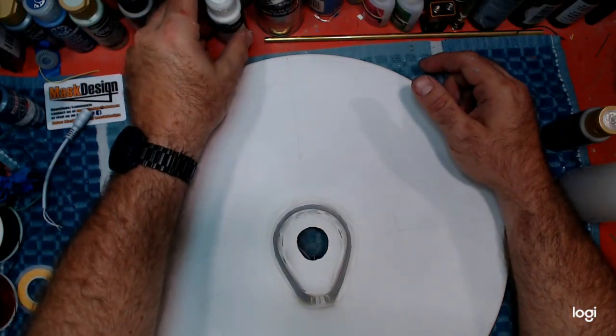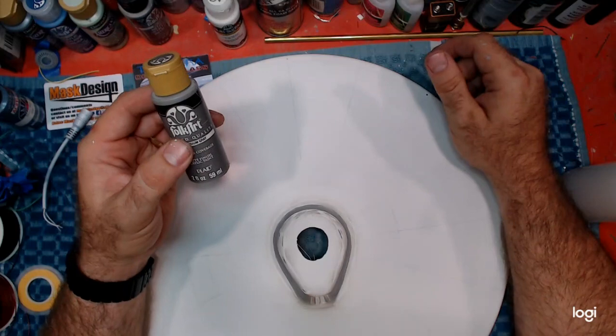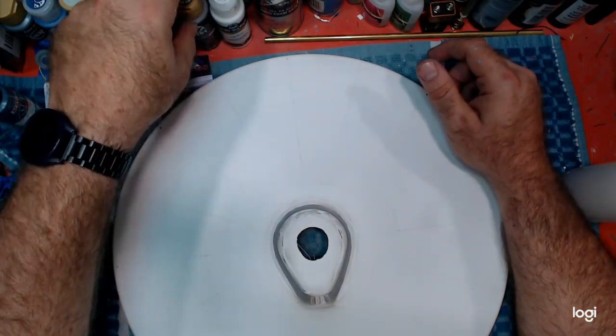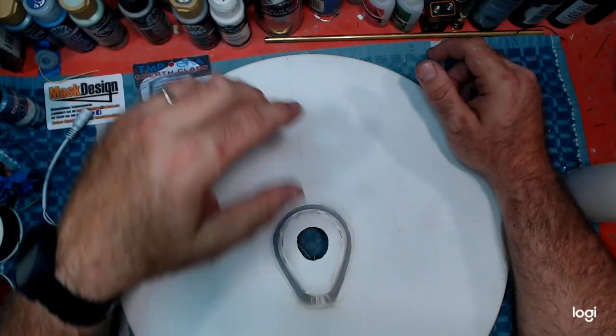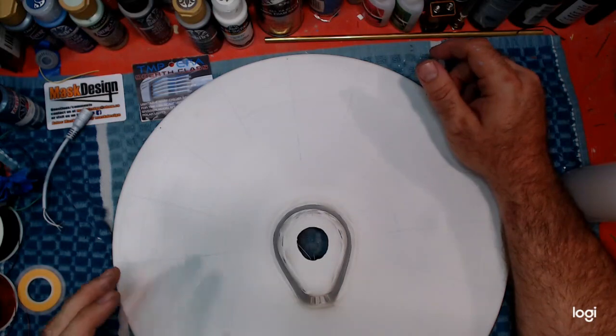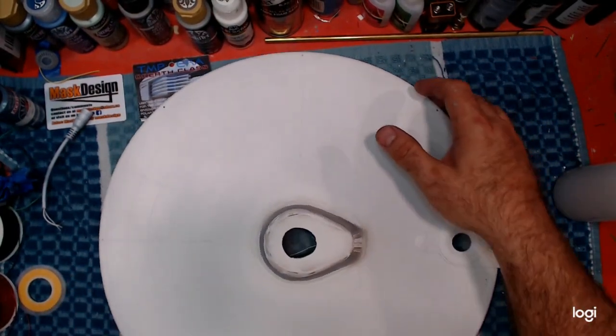If you want to go a little darker, maybe do 3 drops of medium gray and then 1 drop of the white, just to darken it up a little bit. But again, the median would be 2 drops of gray, 1 drop of the white, and see where you want to go from there. If you want to go a little darker or lighter, you can, but I think the 2 drops of gray and 1 drop of white is just fine.